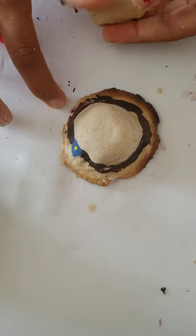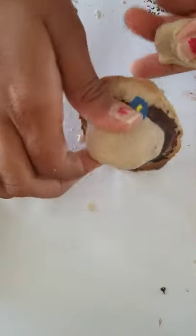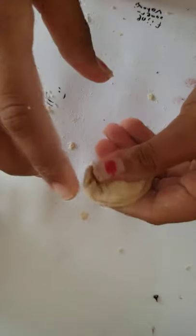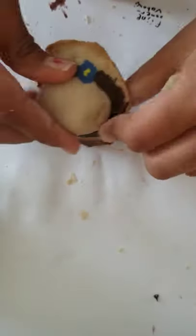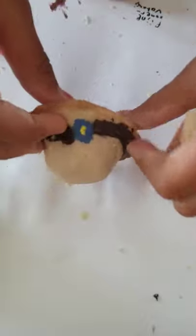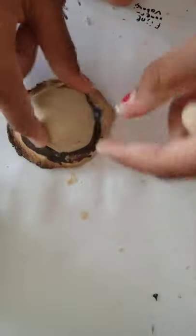While my mom is doing that, I'll tell you some tips. You can give it to a teacher like me since it's almost summer break, use it as a paperweight, or just as a decoration. Also, you'll have some extra dough left over — you can make a small flower and stick it on before you put it in the oven. You can also make other decorations on it before baking if you want.